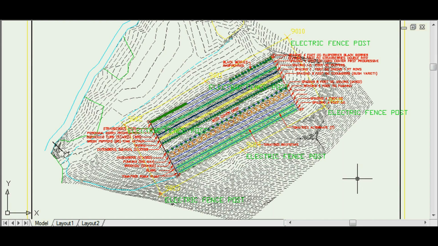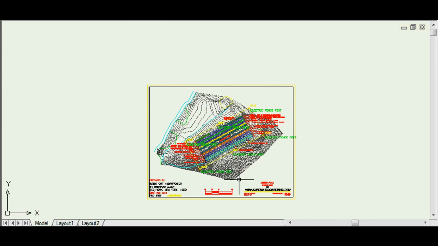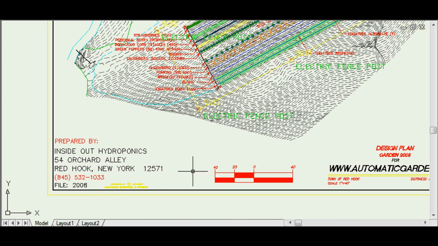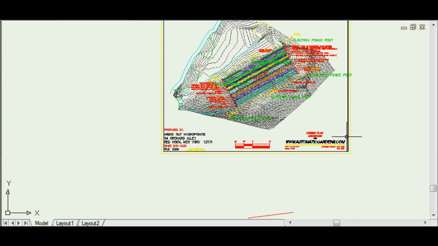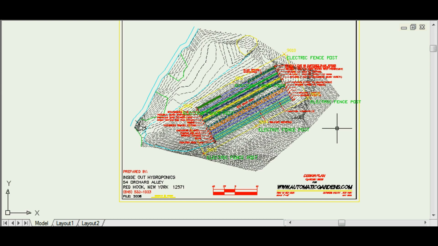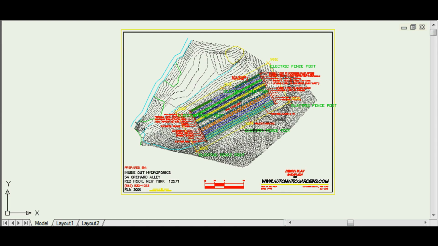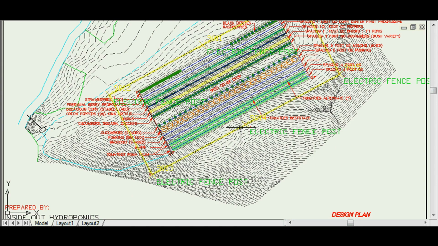So that was cool. In this drawing, you can see upper top left, there's a stream, and there's some green lines that go around the stream. Those are spots where the stream is occluded by brush. Left-hand side, lower side is where the irrigation pump is and the irrigation access. You can actually see the suction line illustrated on the drawing there. And there's various details all over and topographic information. And then of course you can see various electric fence posts, different varieties of plants, the works, all there in various layers.